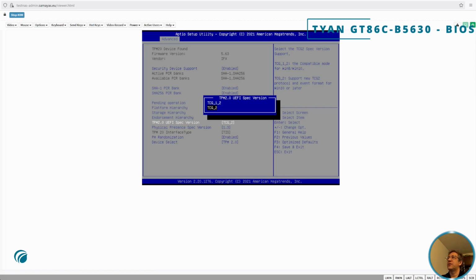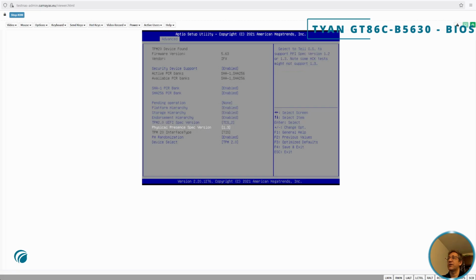Next is the TPM 2.0 UEFI spec version, so even if I select TPM 2.0, I can still have it configured to use TPM 1.2. The physical presence interface defines how a user or operator can provide physical presence to authorize sensitive TPM operations, such as enabling, disabling, or clearing the TPM.